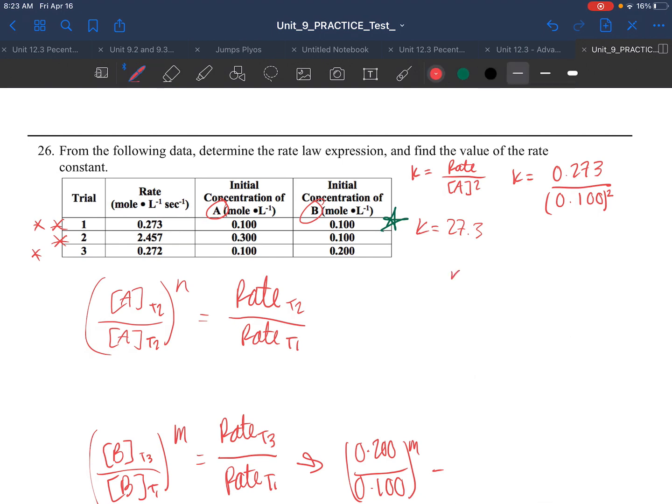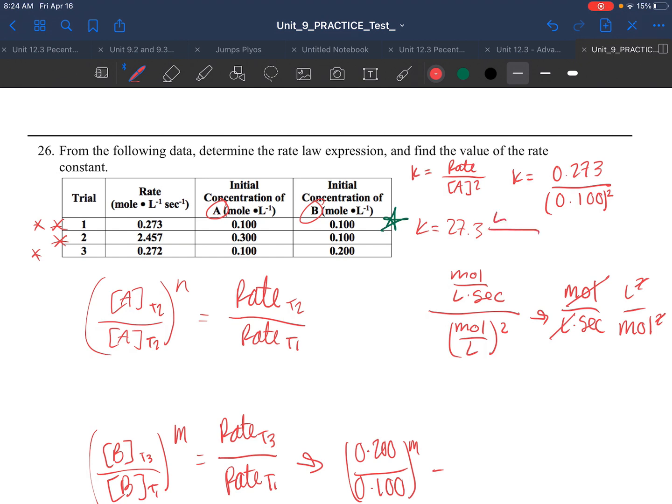And now, for units, I'm going to show you guys how I'm going to solve for units here. If we have that our rate is in units of moles over liters times second, and we're dividing that by moles over liters squared, don't cry, flip and multiply. We have moles over liters times second multiplied by liters squared over moles squared. One of these squares cancels out with the moles and liters on the other side, and so you get units of liters over moles times second. Then the problem would be done.